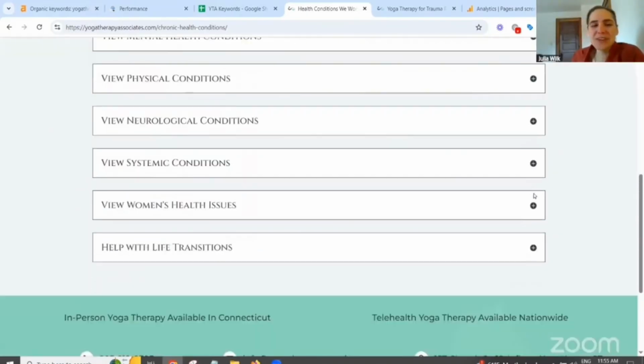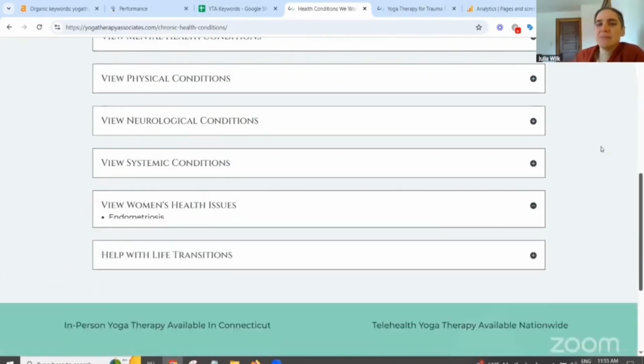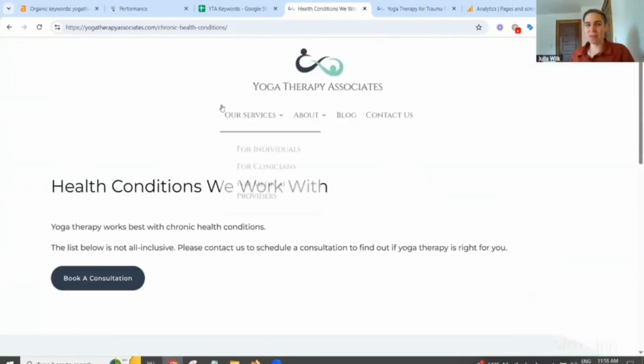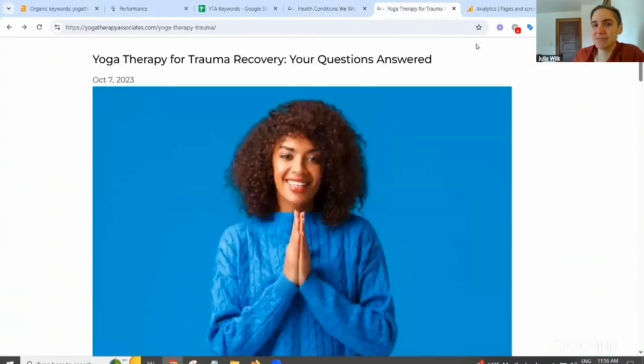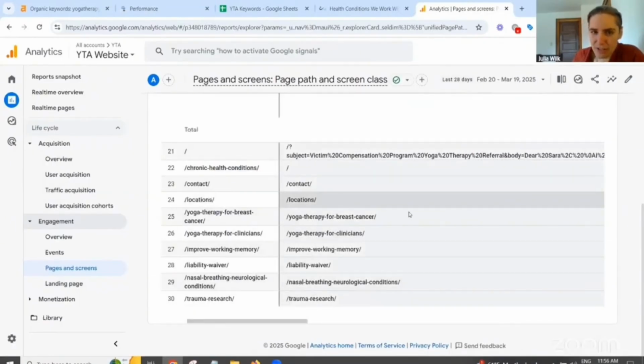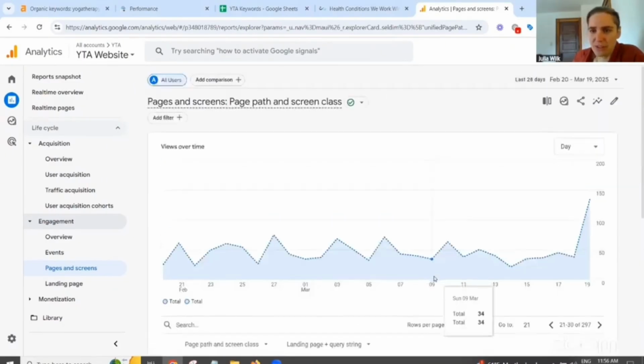Yeah. Certainly if you're wanting to focus on these three categories that you're really good at, I'm sure pelvic pain and chronic pain overlap a lot. But I would ditch this one and put it up in the menu and make it three buckets. Okay, that's interesting. Makes sense that it's further down. Locations, no, that's a different thing. And that's the end of our list. So this one's something you could revisit if you're unsure.